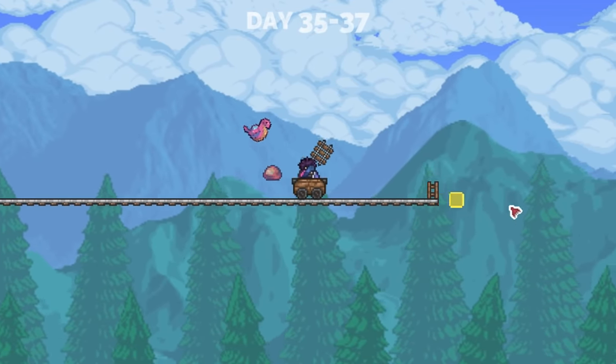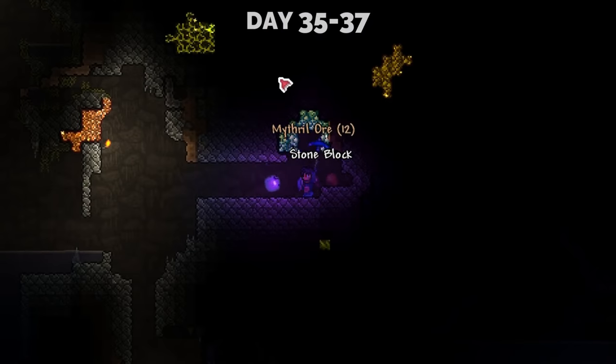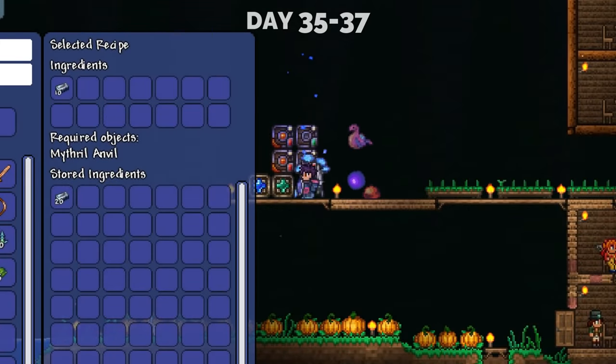Things weren't so bad after hard mode, initially. The first boss in hard mode was Cryogen, which was an ancient ice boss that looks like a snowflake. So on day 35 to day 37, I started building a minecart track, finally investing in an actual transportation method. I also spent this day getting all of the hard mode ores, you know how it goes, going from cobalt, mithril, titanium, whatever, right? That's what I did. And the first thing I crafted was a titanium railgun.